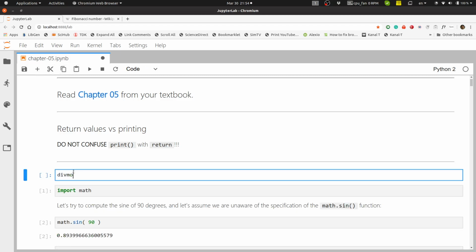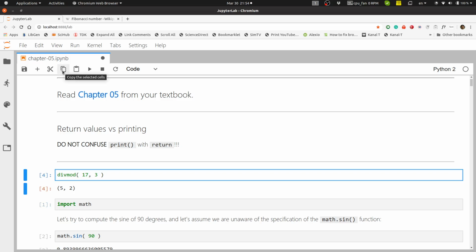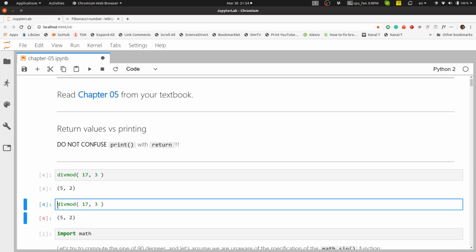If we say divmod, let's say 17 divided by 3, we got 2 values. You see, this is actually a tuple. We haven't yet done tuples, but we'll see. I can show you this simply by doing tuple assignment also. Or actually, let's just go step by step here.